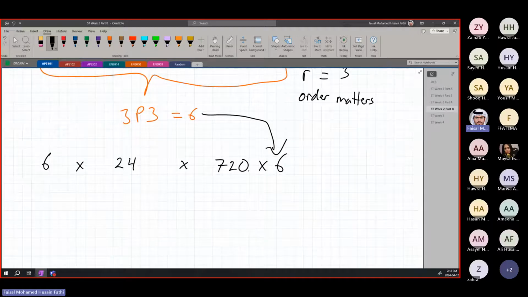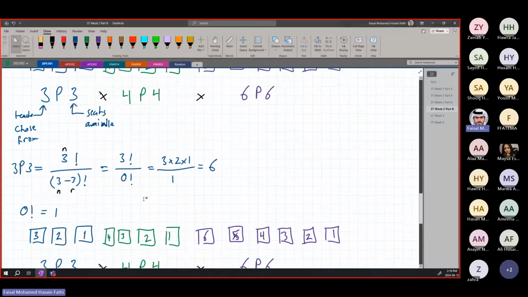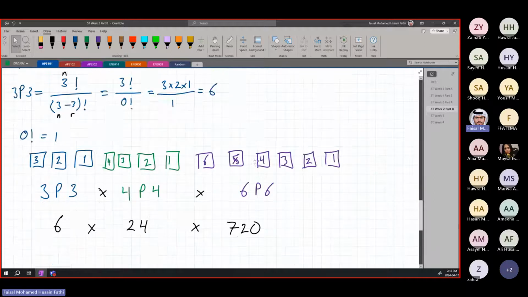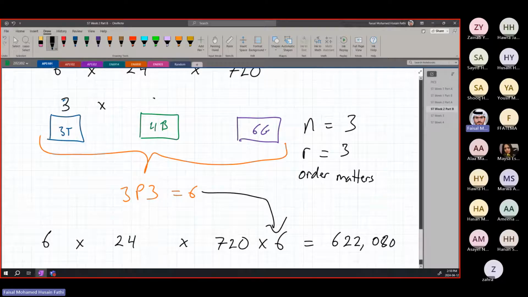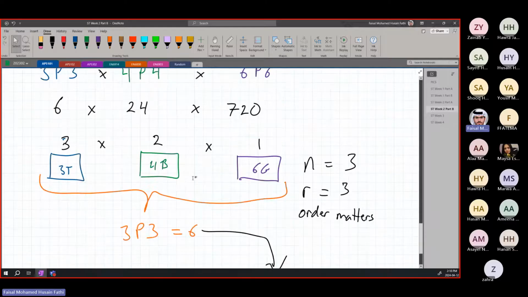And then when you multiply all of these, you're going to get the answer of 622,080. This is the whole idea of how you would use permutation and combination instead of the factorial method. You can directly just use the factorial method. Here you could have just said, oh, we have 3 choices here, times we have 2 choices here because we selected one here already, times 1. And this is also, if you notice, going to give us 6. But this is the entire idea.